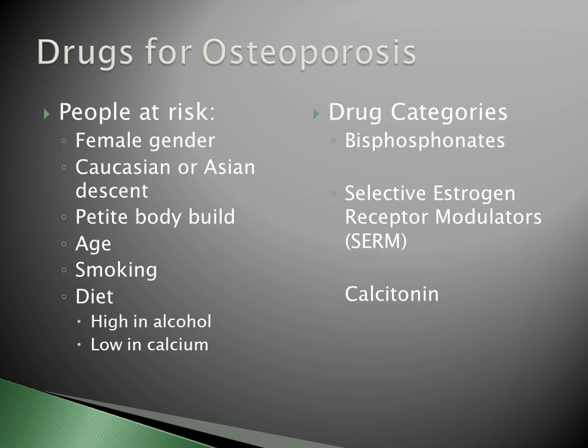Now, the next topic is going to be osteoporosis, and this is something that, again, you're going to deal with, and there's a few things we need to know about it. You've probably already been taught who's at risk, but if you need a little bit of a refresher, women are at a higher risk than men. Women of Caucasian or Asian descent and men of Caucasian and Asian descent tend to be a little bit more at risk, and people who have a small body frame.